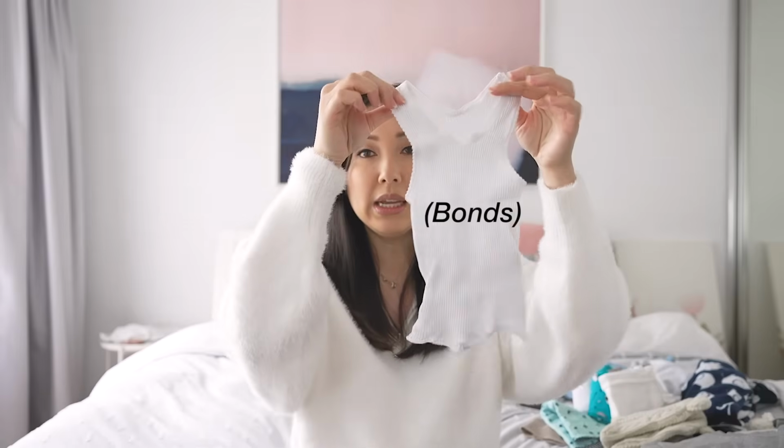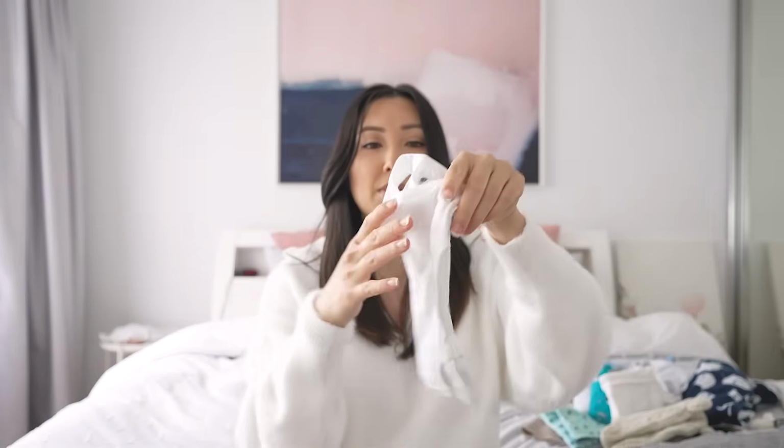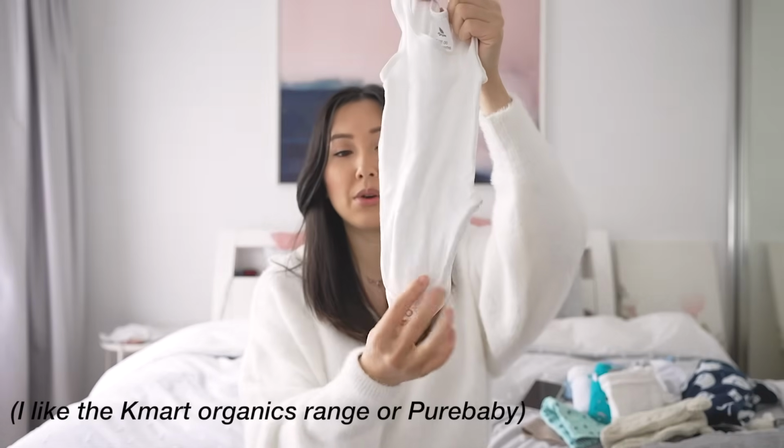Now, when you dress your baby, they do say that the best sort of rule of thumb is to put one more layer on your baby than what you're wearing yourself. So if you are wearing a jumper, for example, then your baby will need something similar as well as a layer underneath. So that layer might be a singlet. So you have your regular singlets, and then you have your singlet suits that go over the nappy as well. Now, I did not know the difference between the two. I didn't really understand when you would use one and not the other, and why one existed and the other one existed too. I just didn't get it.